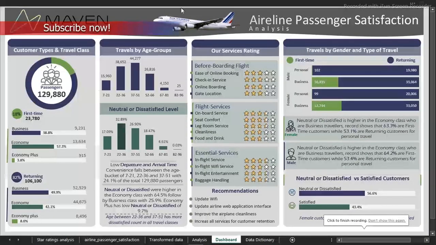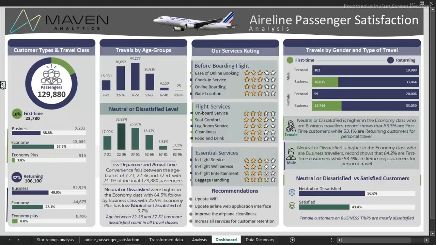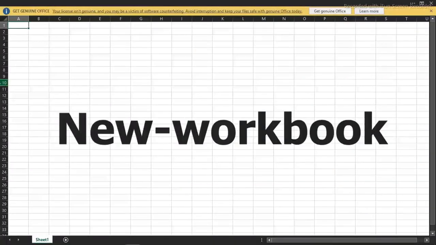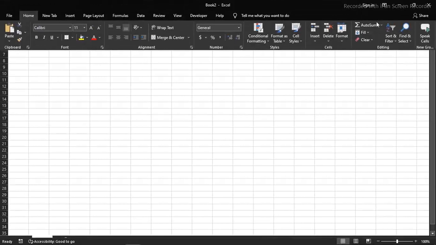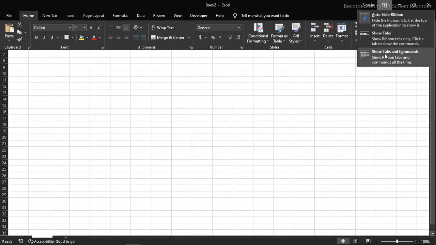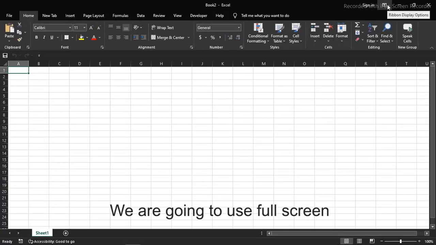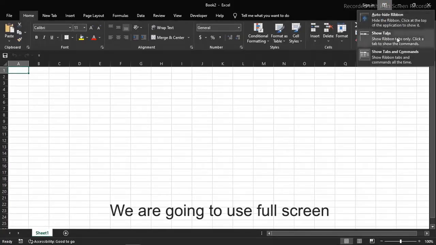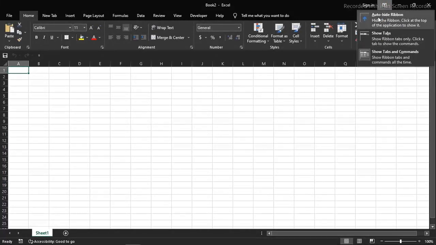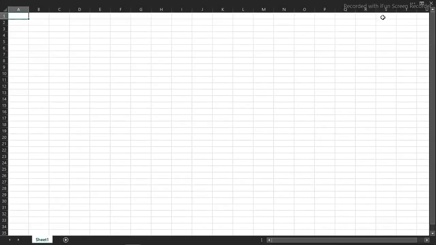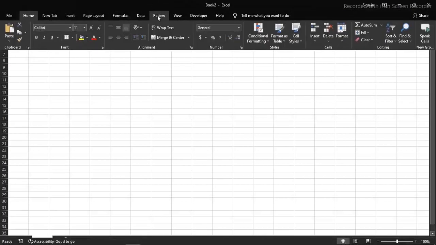Okay, the first step we need to take to start creating this beautiful dashboard is to press Ctrl N to insert a new workbook, just like this. After this, ordinarily your Excel would look like this by default. We don't really want this default look. What I'm going to do right now is click right here. Once you have it clicked, you're going to see these three things on the drop down. So just go ahead and select auto-hide ribbon, then go back, click on it, and go to View.